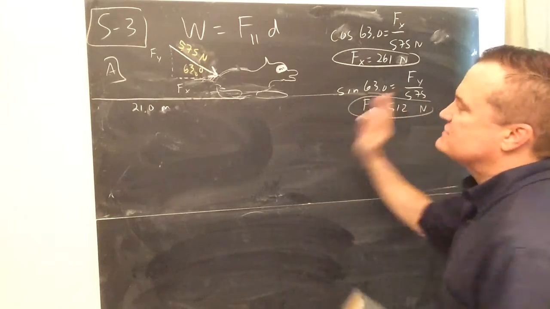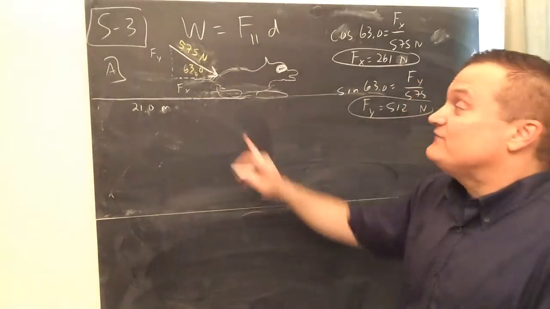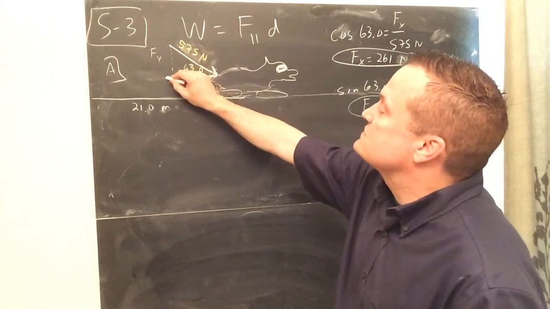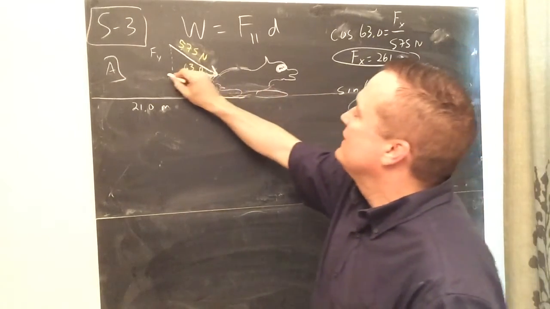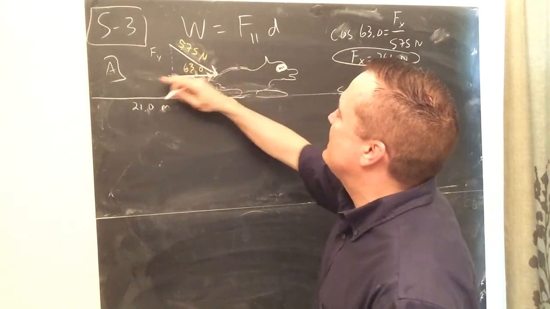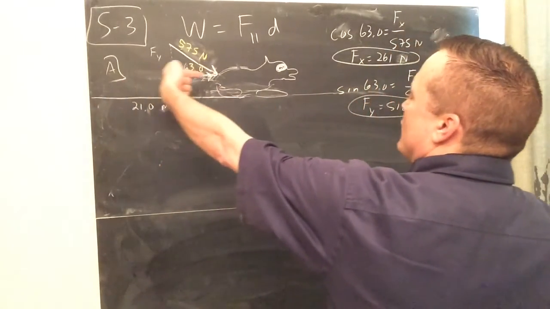Now, you'll see, they didn't ask you to find these yet. Well, you had to find Fx, because this is the force component that is parallel to the direction of motion. Didn't look too parallel how I drew it, but that's Fx. So only that part is going to be pushing him.